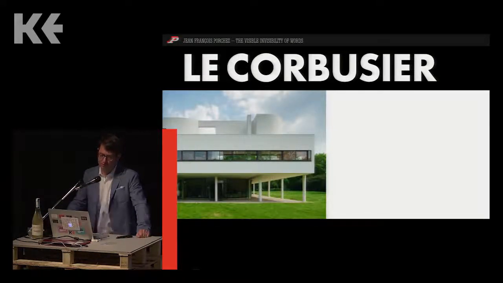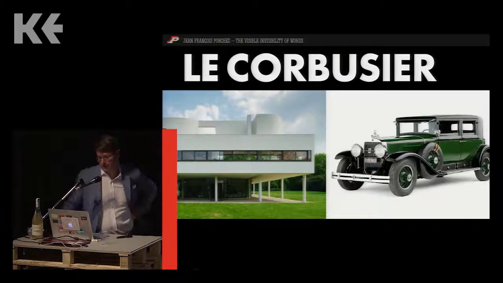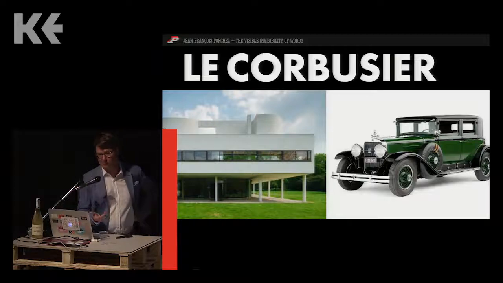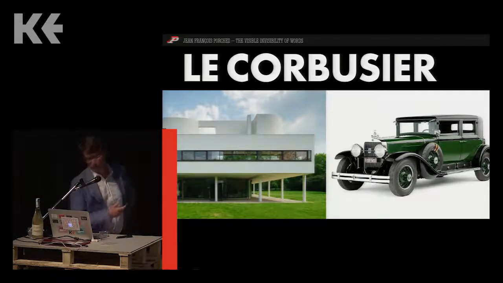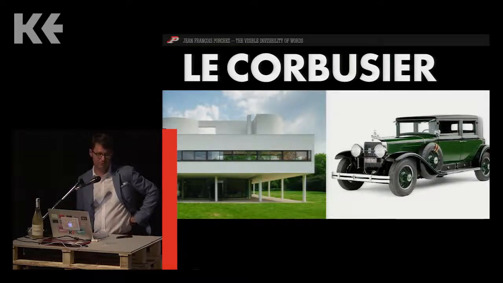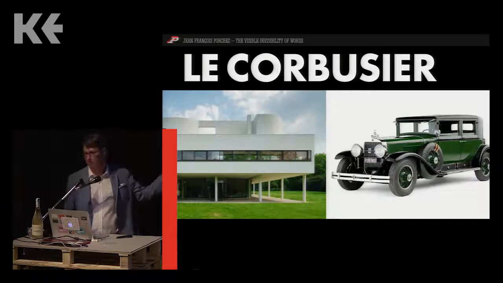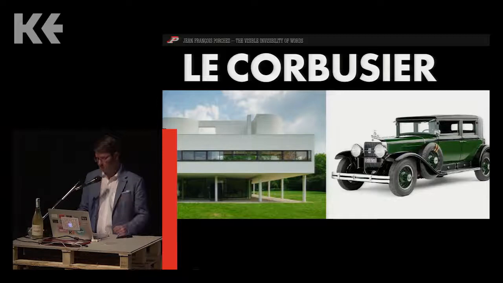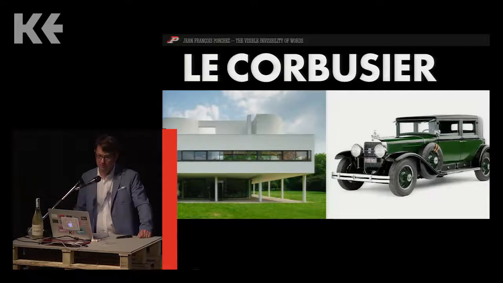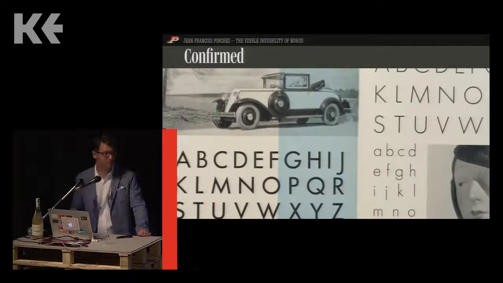We can also make a comparison between typefaces, architecture, or certain pieces of design. When you look at the Le Corbusier house on the left, it seems to be a contemporary piece of architecture today. But when you know that it was done at the same time as Futura, a typeface that you want to use every day today, it looks really contemporary, something that you can still use for many years. But when you look at the cars from the same period, nobody wants to drive such a car, or only on a Sunday, because there is an event about old cars. So what I can say is, typefaces are more sustainable than cars, so stop buying cars and buy more typefaces instead. It will be better. In the long term, it proves that it works better.